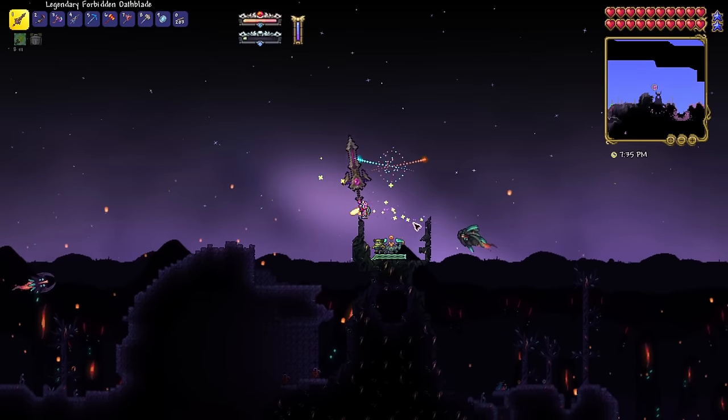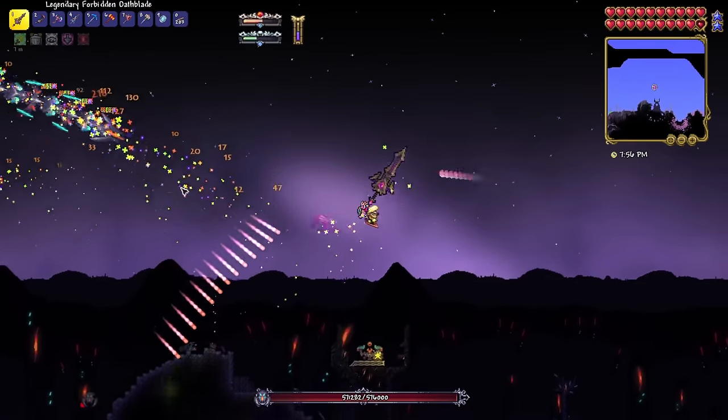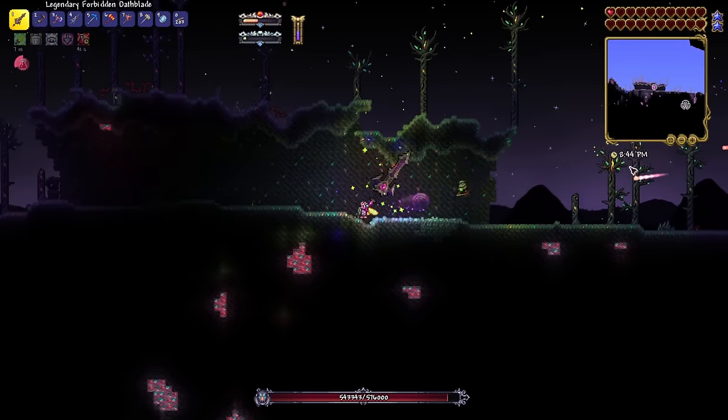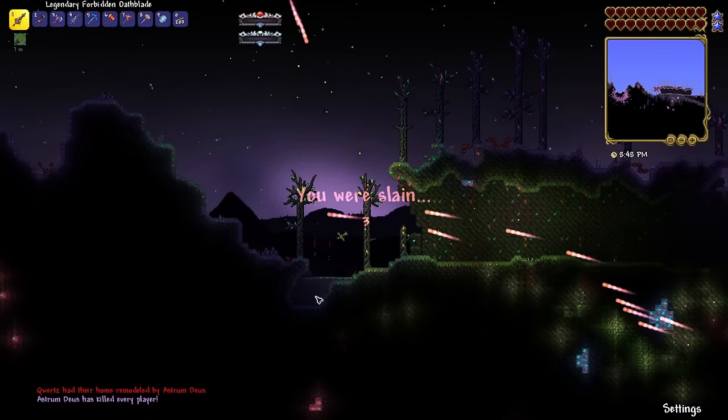I rage quit from Cryogen pretty quick, but I came across this weird astral biome and put this thing in an altar, but little did I know a huge worm summoned, and I was not ready for this, and we ended up dying really quick.